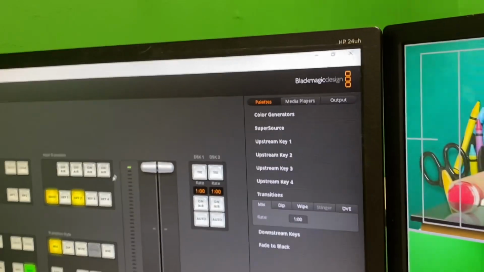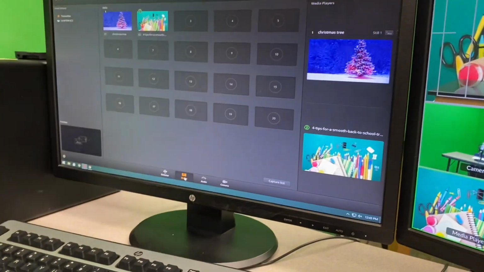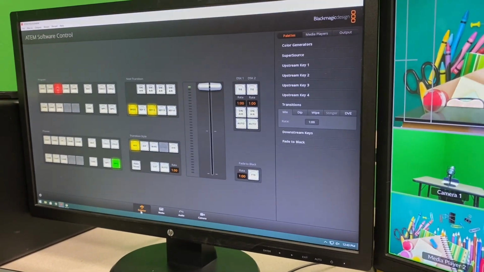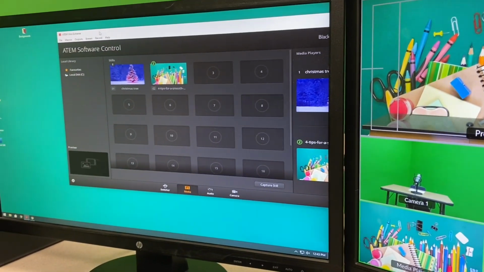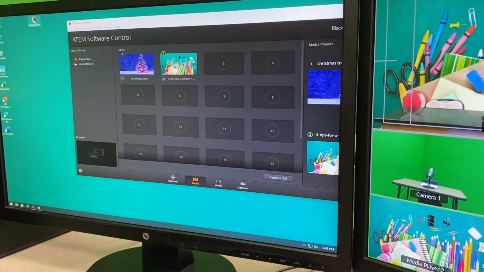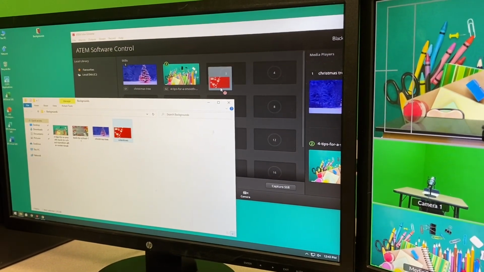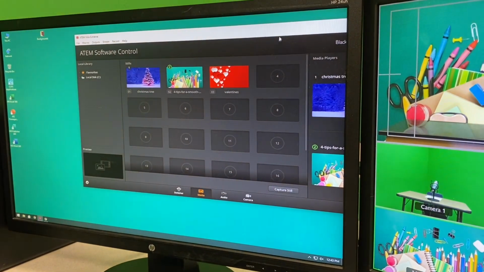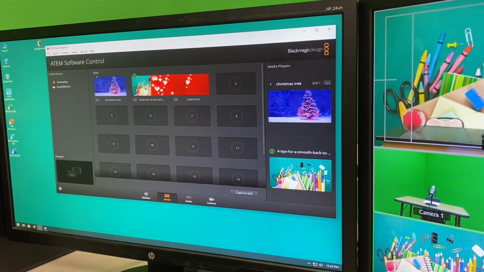Now we can bring this back up. And down here, media, this is where all your backgrounds are. This is the default screen switcher, but click over to media and minimize that, and you can just drag this right into an open slot. Now that one's available.